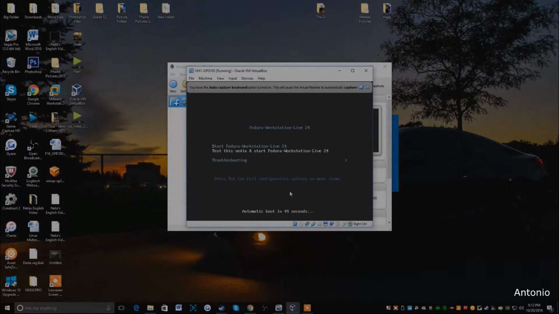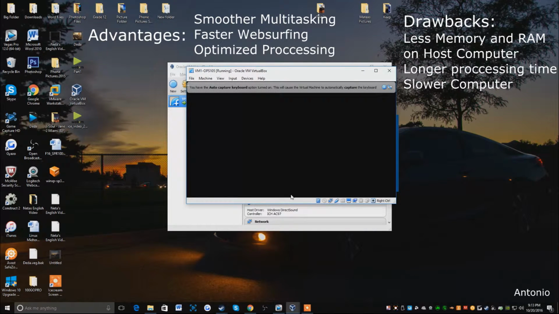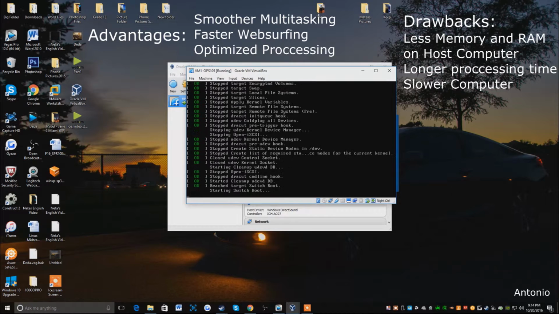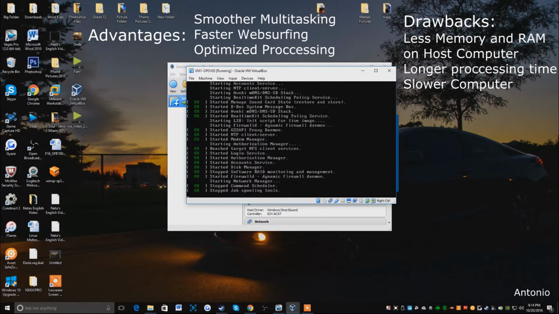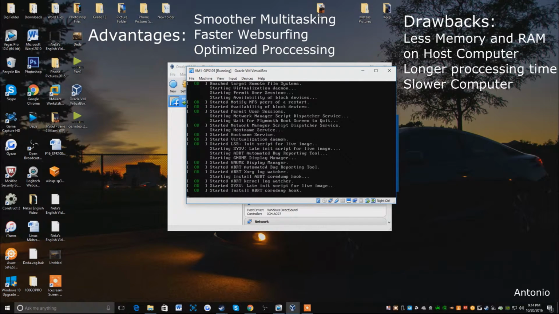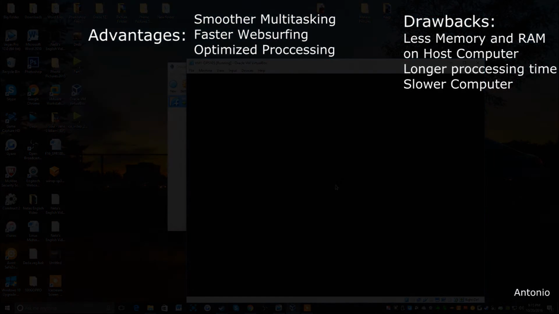This will be a good time to explain the advantages and drawbacks of allocating more RAM and memory to your virtual machine. It's pretty self-explanatory. If you add more RAM and memory to your virtual machine, that allows for smoother access of the virtual machine when navigating throughout Linux or whichever operating system you choose to use. The disadvantage of allocating more memory and RAM to your virtual machine is that you're going to have less hard drive space and RAM on your main host computer when using the virtual machine as well.